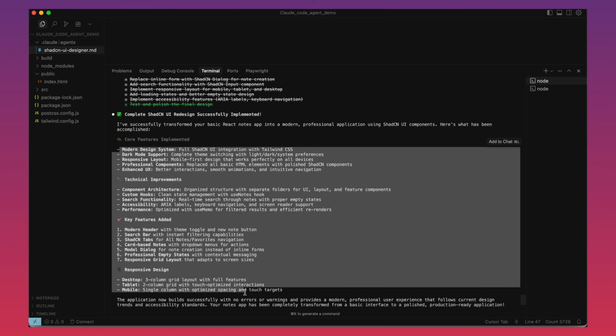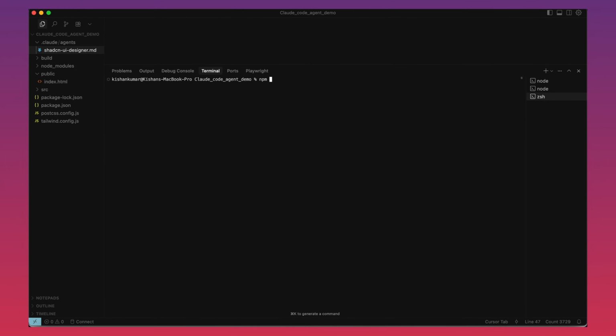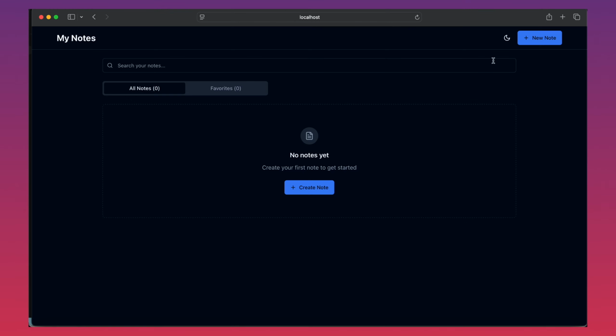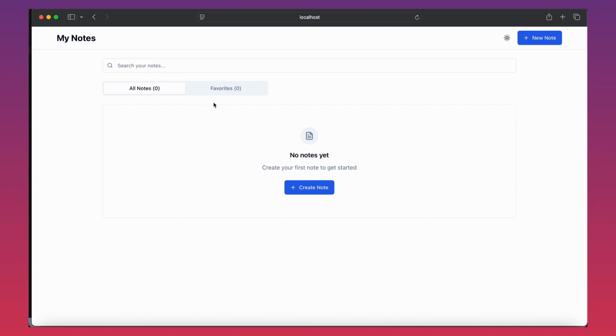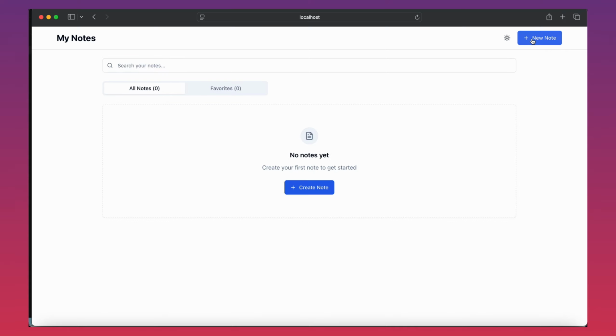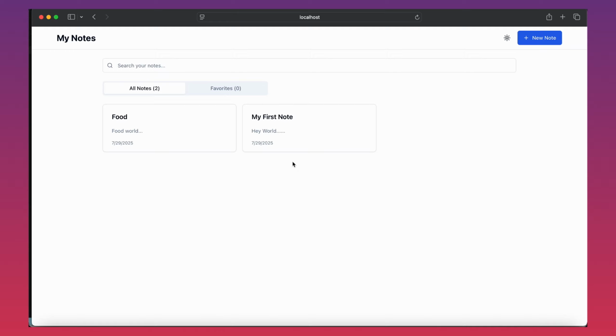It transforms your basic app into a modern web app with features like dark mode support, even if you didn't ask for it, flat UI, card layouts, search bars, hover effects, and even a three-dot menu for actions. Now let's run the app and see the results. The new design includes dark mode, modern cards, beautiful buttons, hover states, and even a three-dot menu for actions. When you add a new note and save it, you'll see how well designed and visually appealing everything is. Even features like favoriting, searching, and managing notes are seamlessly integrated.